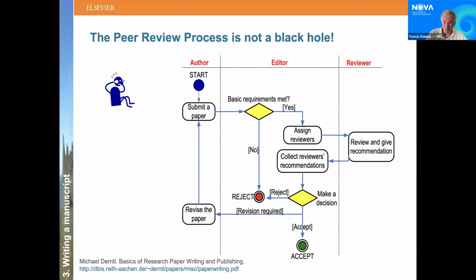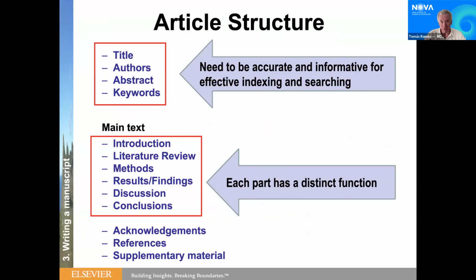We don't have more time. We'll stop here. So the next slides present details on how to write a paper from the title till the conclusions, with tips and details about the title, what we should do, what we should not do, what we should present in the abstract, how we should structure the abstract, what are the best keywords, how to structure the introduction, what we should avoid in the literature review, how to merge the literature review in the introduction, and the importance of the methods or the methodological approach, the importance of the results and discussion, and of course, finally, the conclusions, what we should stress in the conclusions.